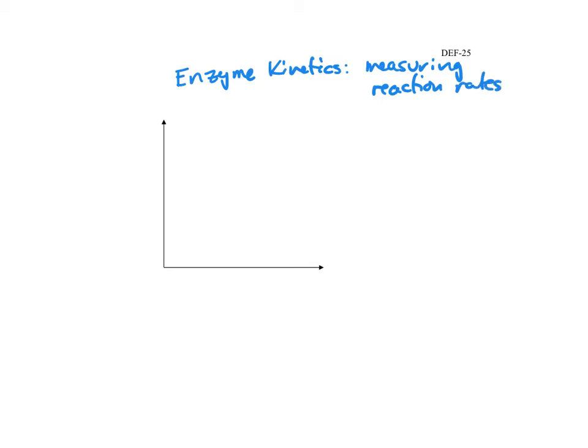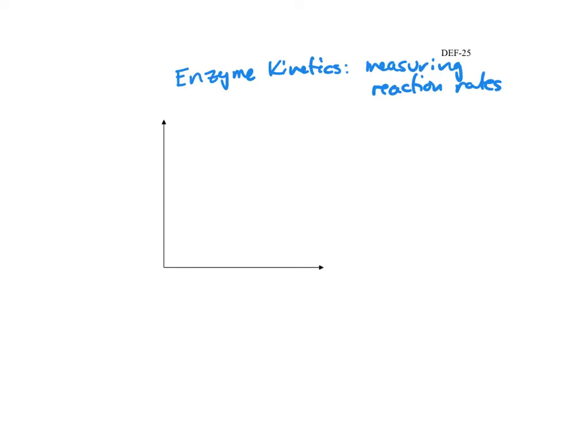This is something that biochemists do. You're going to do it in the lab if we have the chance to be in the lab. We'll certainly cover it in the lab. But it all has to do with this idea that enzymes speed up reactions. And if we can measure them, we can understand a lot about the enzymes. So let's talk about how enzyme kinetics are measured.